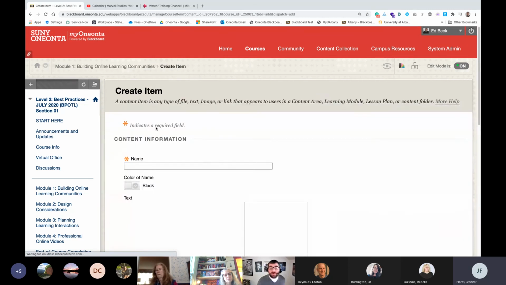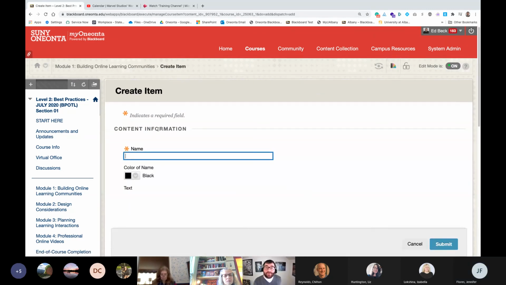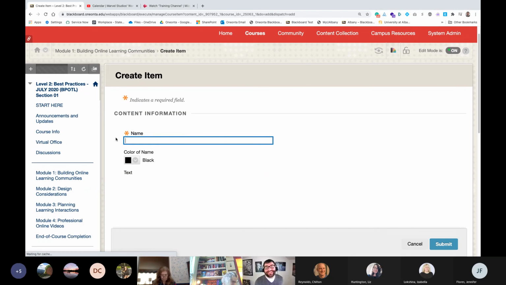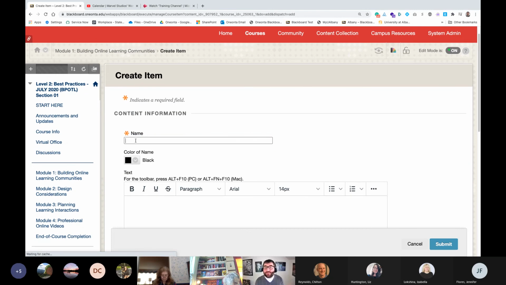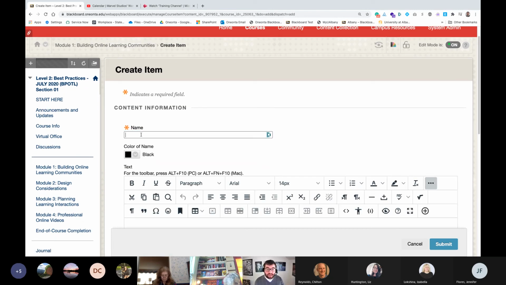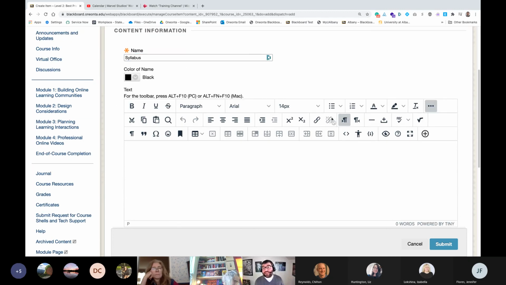Yeah, and I tend to prefer to add my files through items as well, because it lets me put a description of the file in addition to the file. So let's pretend this is a syllabus. The reason I did it through an item instead is I want to be able to add all important due dates and class policies. Let's pretend that's the extra information I wanted to have in there.